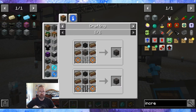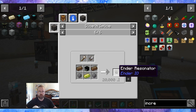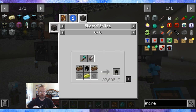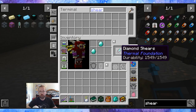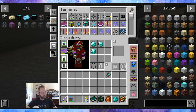Alright, and then the slice and splice, let's see, we use it for diode, tormented enderman head, zombie electrode, Z-logic, ender resonator, that's what we need. So, let's see, any shear? Let me see if there's a diamond, a golden axe, diamond shear, can it also be diamond? Let's see if that'll work. So let's make diamond shear, and a diamond axe. Stick.